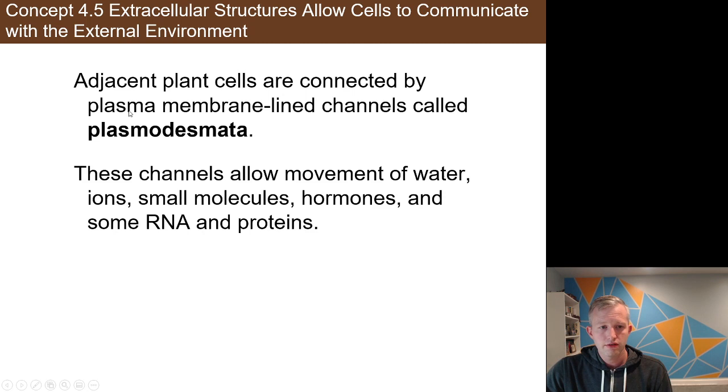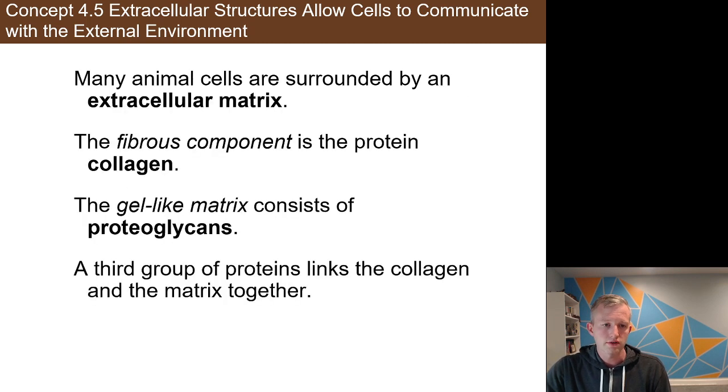Different plant cells are connected through channels that are called plasmodesmata. We'll see how animal cells do very similar things in different types of cells, but this just allows movement of materials from cell to cell. Plants don't have the same level of vasculature like arteries and veins that animals do, and so this is a mechanism by which the individual cells can be sharing the essential things that they all sort of share a need of between each other. And so even things like RNA and proteins can sometimes sneak between different plant cells. So it really is a connected network that is working together for the good of the larger organism.